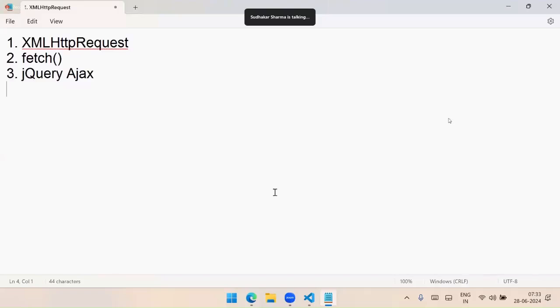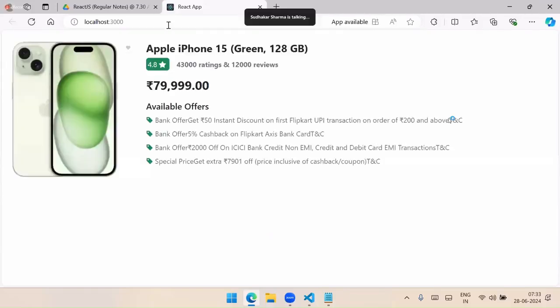So we discussed how to communicate with the APIs, get the data and display the data. And we learned about all the different types of issues with them. So what are the issues with XMLHttpRequest, and what are the issues with fetch and jQuery Ajax? We learned about that. Now they are all okay, and on various occasions we can use them.